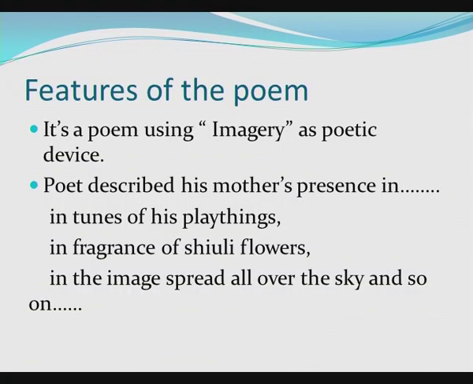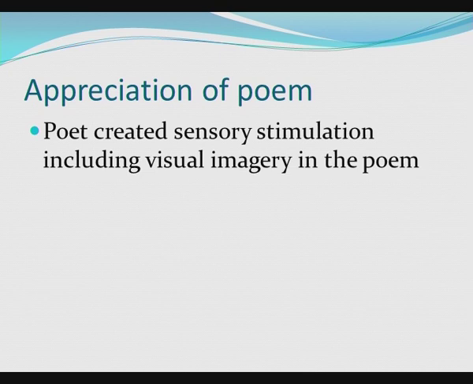It's a poem using imagery as poetic device. Poet described his mother's presence in tunes of his playthings, in fragrance of shiolai flowers, in the image spread all over the sky, and so on. Now children, let us look at the appreciation part of the poem. Poet created sensory stimulation including visual imagery in the poem.